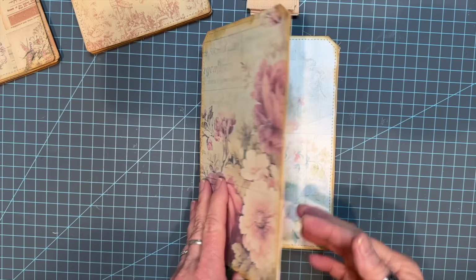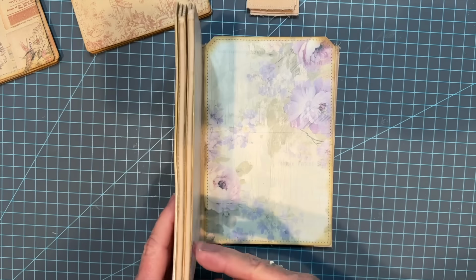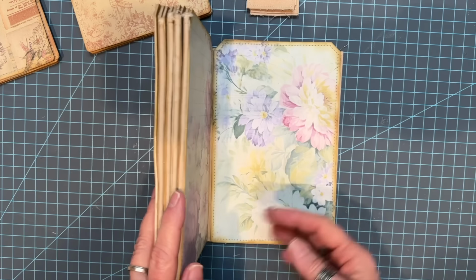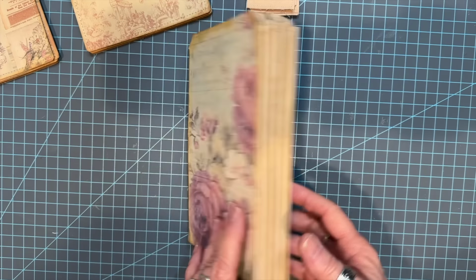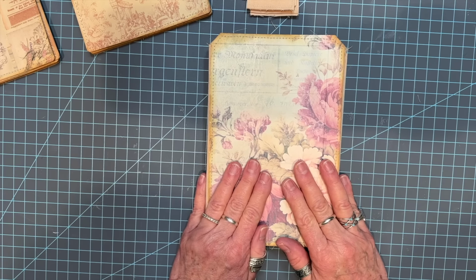Here's the tag journal all finished. I actually tried to make a video of this and made so many mistakes that I just finally had to cut it off and finish it off camera. But that's okay, because we're gonna make another one using some different paper.